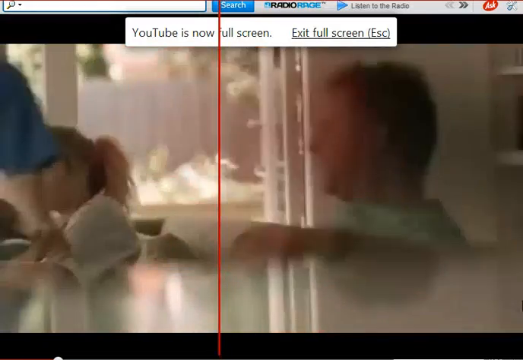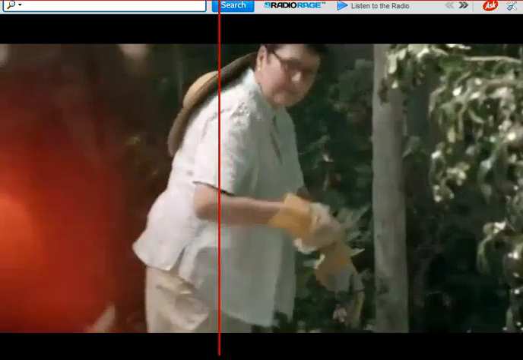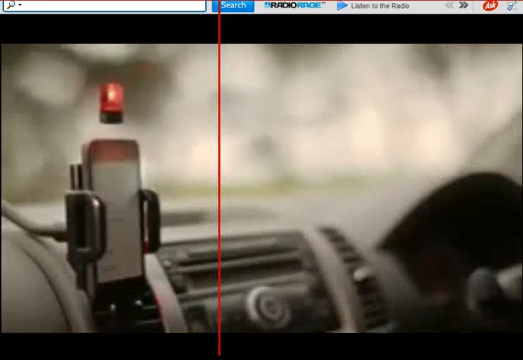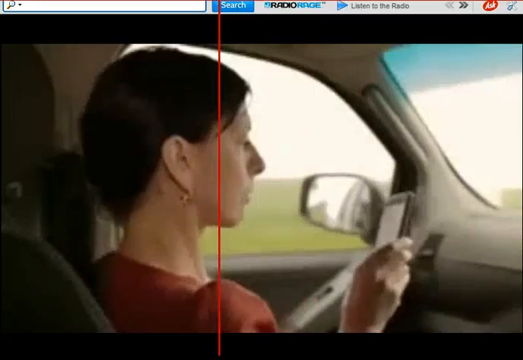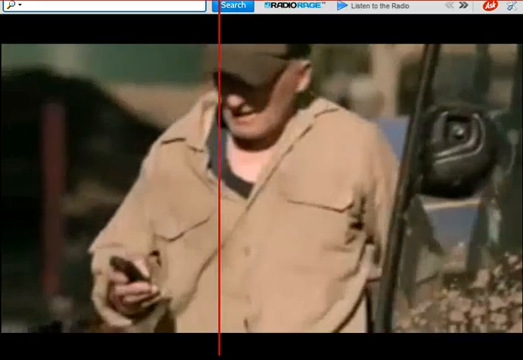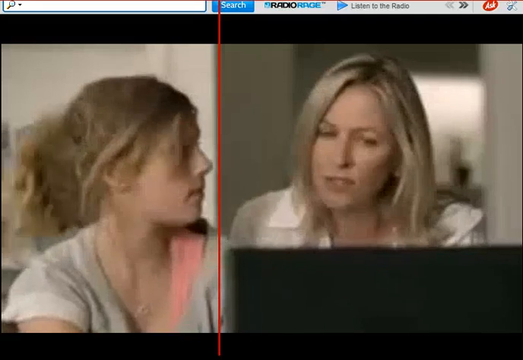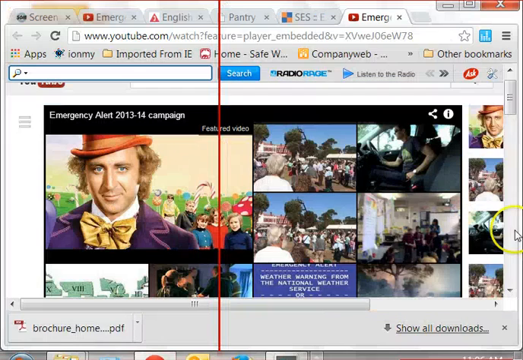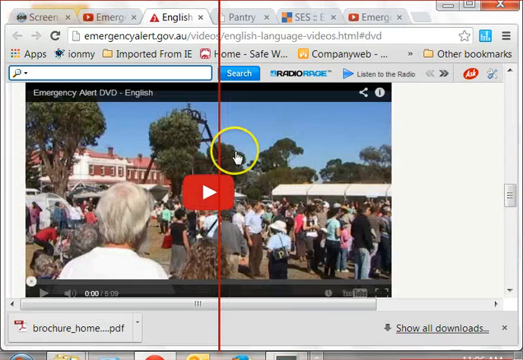During times of emergencies, such as bushfires and extreme weather events, your landline or mobile phone may be used to send you an emergency warning, including warnings sent to those in an area affected by an emergency. This emergency alert phone or text message is another way for authorities to tell you what to do. But you still need an emergency plan. For more details, visit emergencyalert.gov.au.